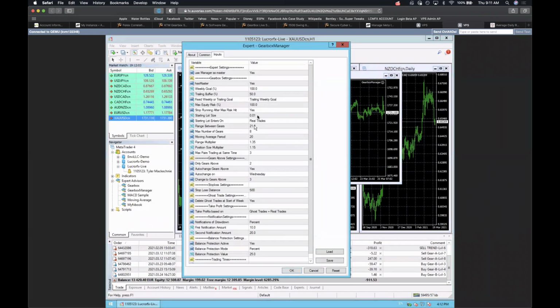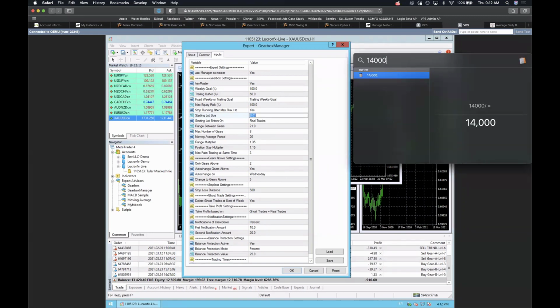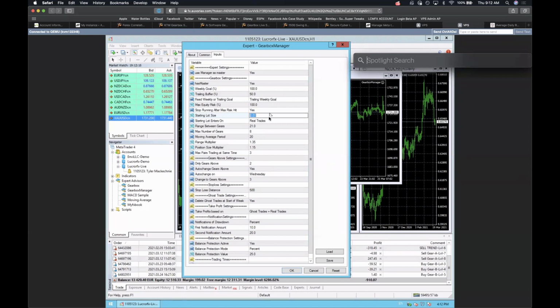We're going to make sure that we set our lot size. In this case, if we're doing 0.01 for 3,000, I have about 14,000 US dollars in here. 14,000 divided by 3, so we're going to go for a 0.04 lot size. Could even really go 0.05 if you wanted, but we're just going to go 0.04 for the sake of being conservative. Max pairs trading at the same time, I have more than $1,000, so 3 is fine. And since we're using instant entry, this setting doesn't really matter because it's going to enter all of them instantly, and we only have 3 open. And we're just going to hit OK.